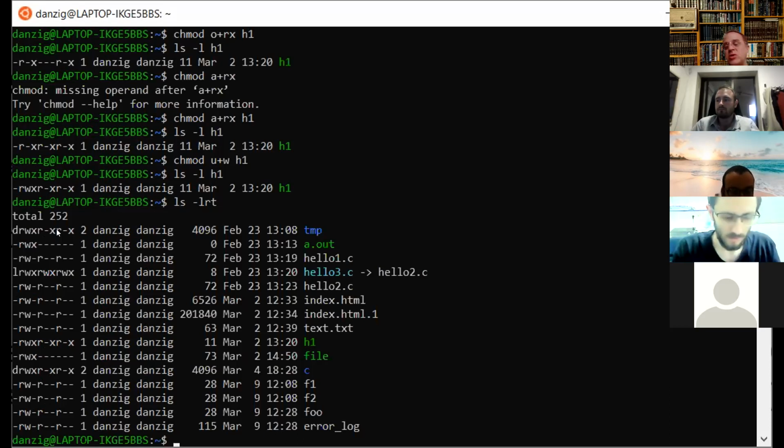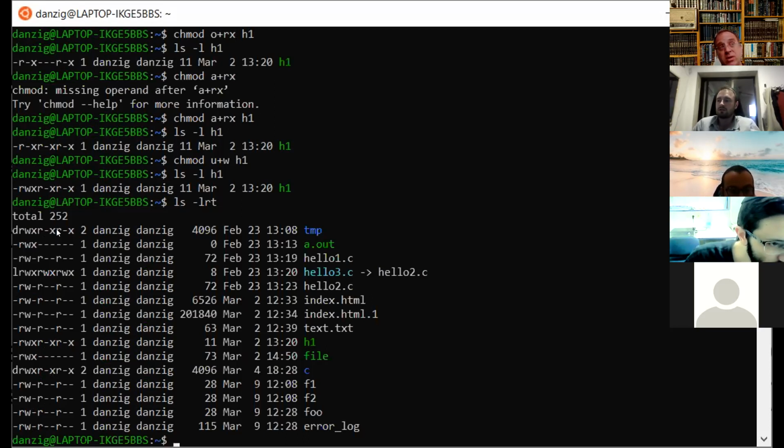So even if I have a file, it's complicated now. Even if I have a file inside a directory which is world writable, but the directory is not writable, what will the person be able to do?